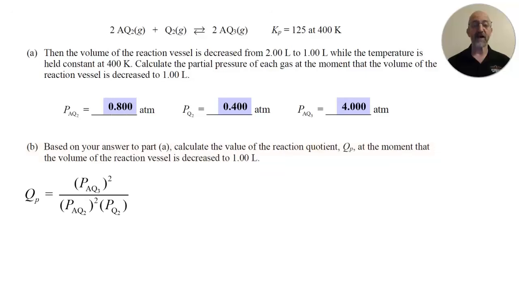Let's plug in these values into the reaction quotient expression and see if we get 125. Now, my prediction is that we will not get a value of 125, and the reason why I'm saying that is because there's a different number of moles of gas on the left side and the right side of this equation, so it is likely that Q will not be equal to K, and there will be a net conversion either from left to right or right to left. Let's go ahead and do the math.